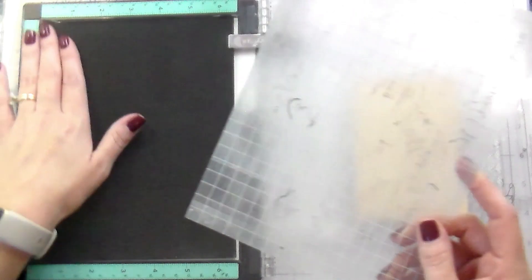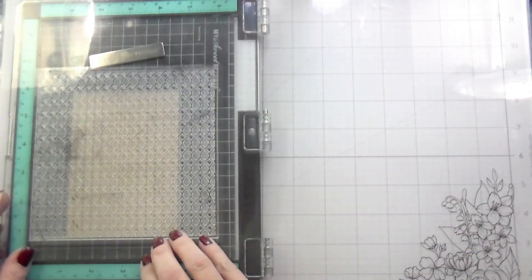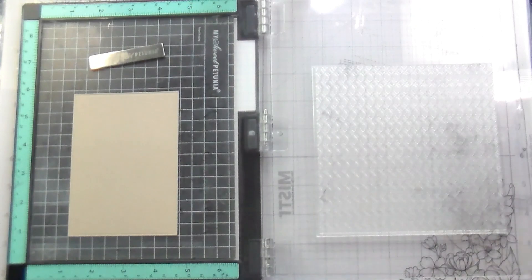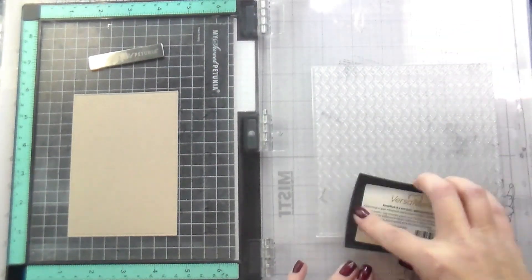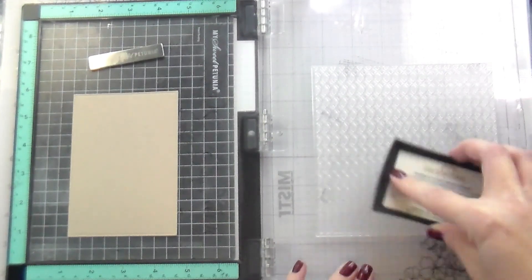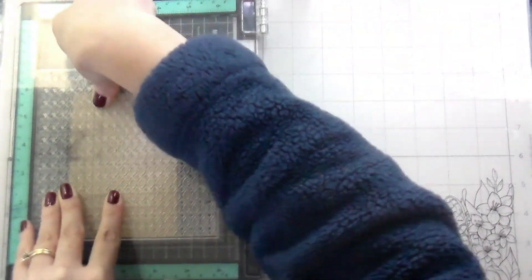These are my layers for my envelope and I just picked the same colors I was going to be using in the mugs. I wanted something really subtle, so I am stamping in Versamark — this is just a clear embossing ink. It will make a slight tone-on-tone effect, so it will be slightly darker. It's really hard to see on camera, but you can see it in the still photos. There will be still photos on Instagram and also on my blog if you'd like to see them up close.